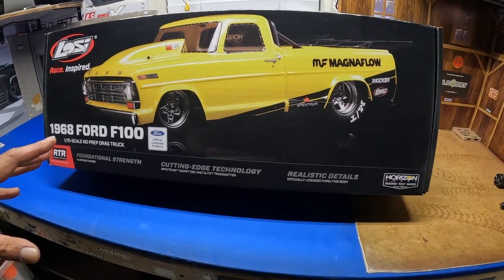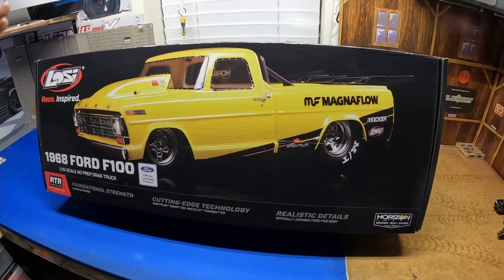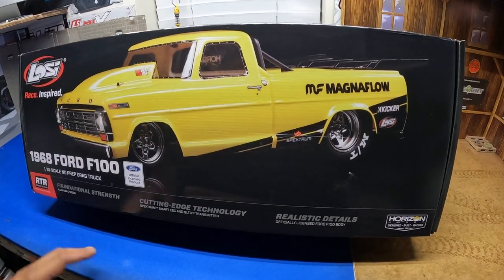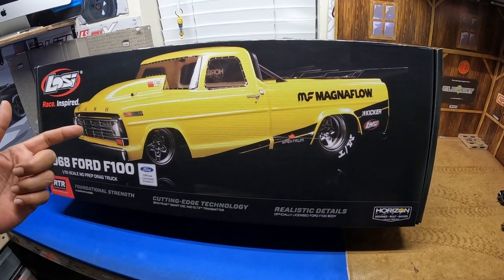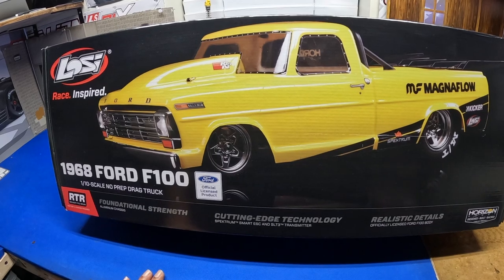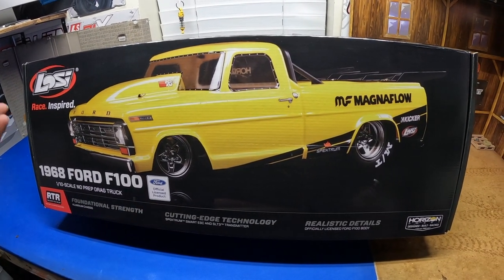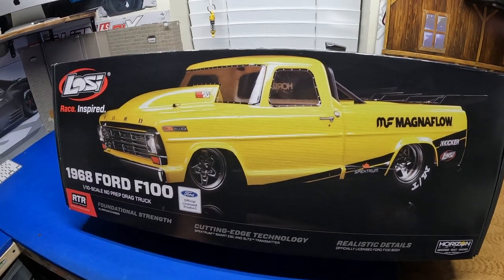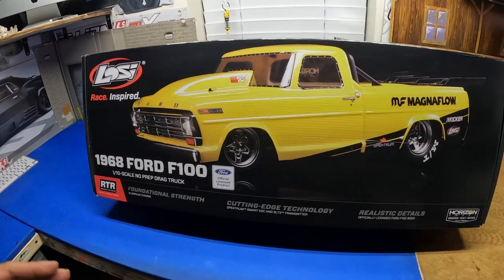And I also had a builder's kit for the Losi 22. I ended up building that thing, or it wasn't even a builder's kit, but I put it together and did a body for it, a C7 Corvette body. And dude, that thing ended up selling. Someone bought that and it's gone.